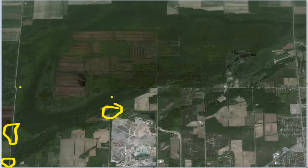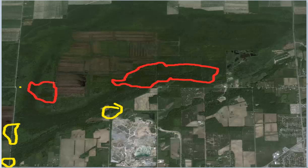But the other things that I'm looking for here real quick, I'm looking for areas that are thick, and there's quite a few areas up in here that look like, now I'm not talking about thick like a thicket, like I talk about on a lot of my videos. I'm talking about thick where the deer may be able to get away from some wind and some cold. Looks like possibly here, like maybe some cedar trees or something very thick that'll block the wind. These deer are going to look for wind barriers in areas like this. It gets super brutally cold at times. They're going to look for areas of windbreaks.